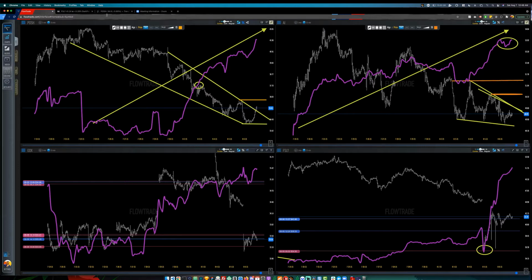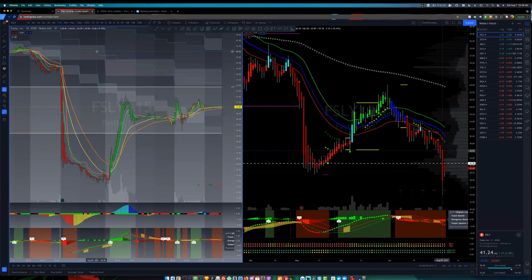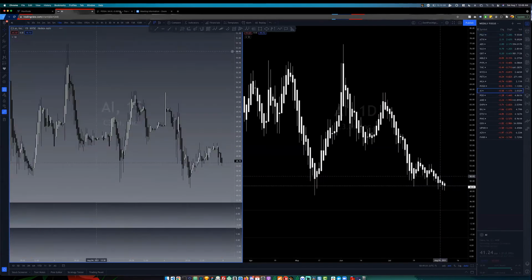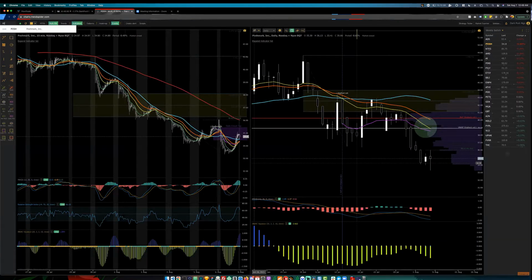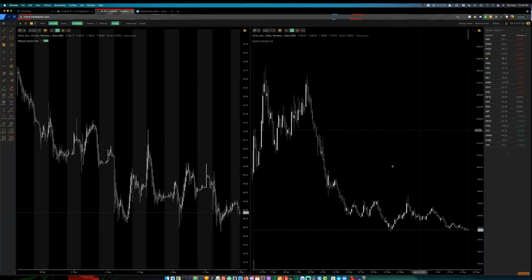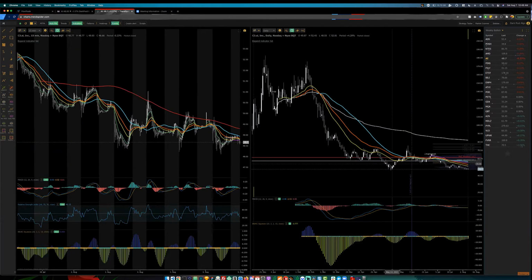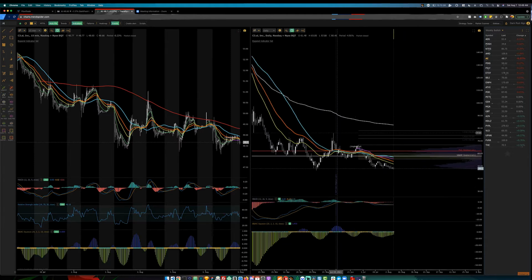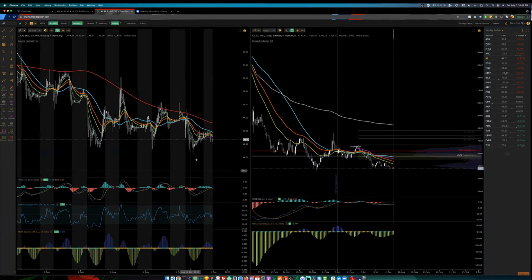So AI, what I want to do is pull that up over here on my charts, and we'll check it out. Looking over on the left-hand side, it's just been slowly sloping off. We have a nice double, triple bottom that's formed here. Consolidation, squeeze consolidation. MACD's starting to make a little bit of a move back to the upside.